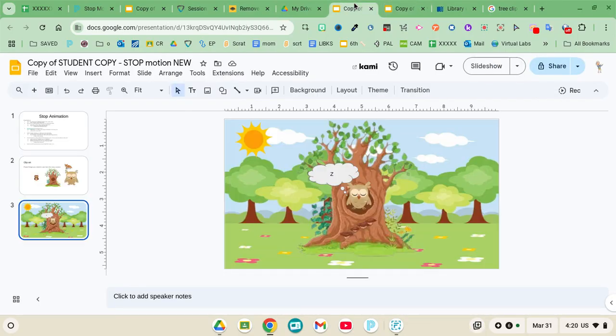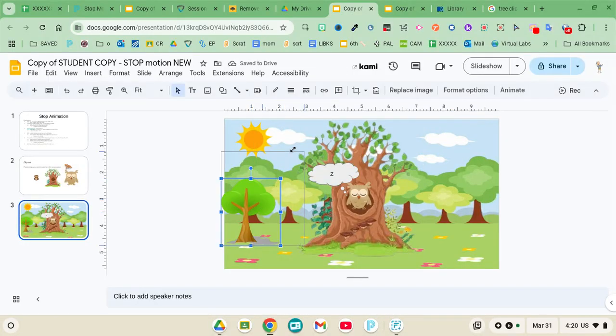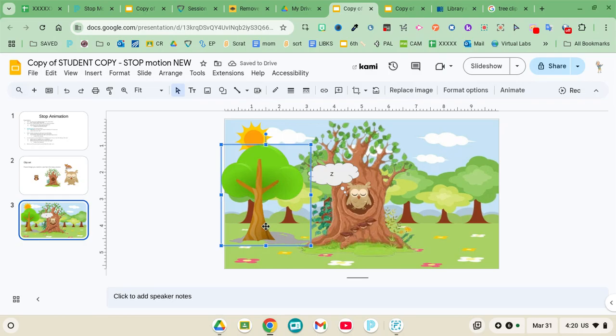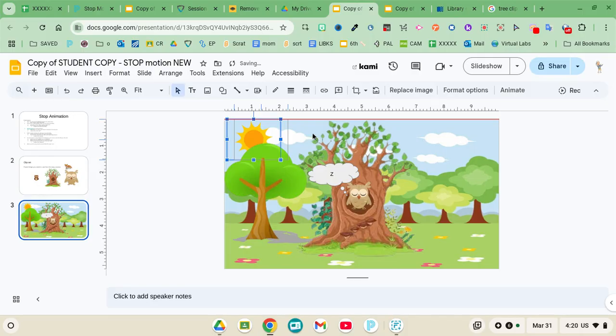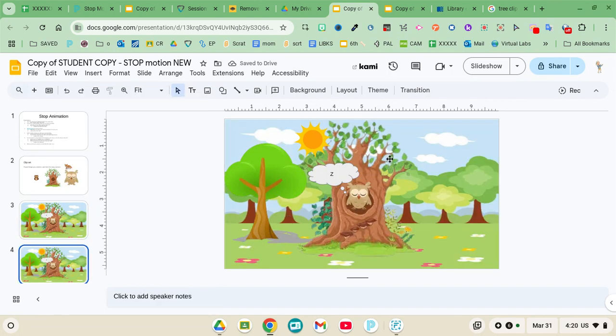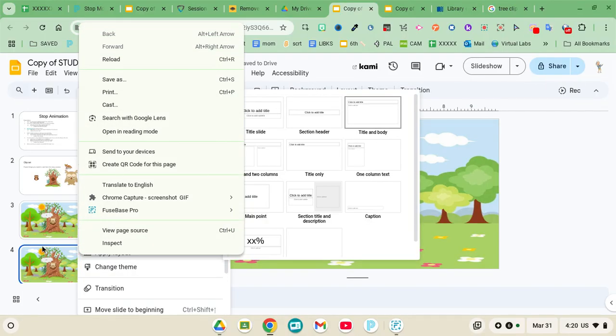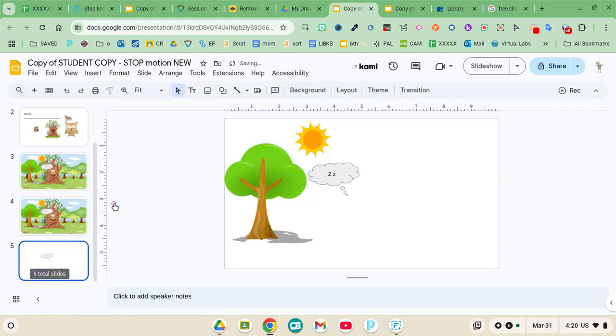So, rethinking, you can't go back when you've duplicated, because that would ruin all your duplications. So you can't add the tree after the fact. So I'm going to add the tree now, and the sun will be up overhead. And now I'm going to redo what I just did. I'm going to duplicate. Okay. Add my Z's back in. Duplicate again. We said we were putting 3 Z's in there before I started moving the sun.